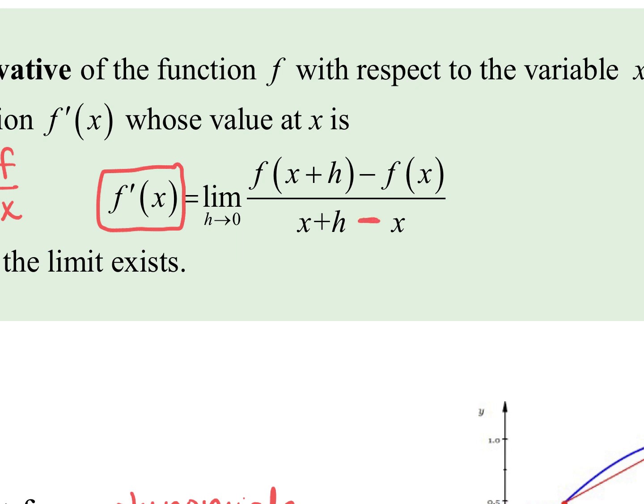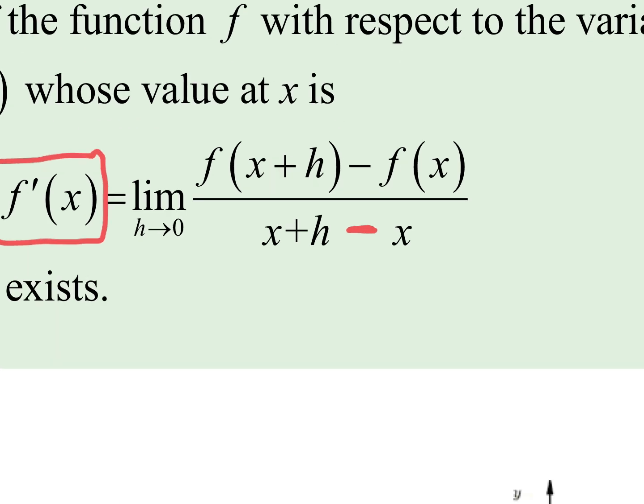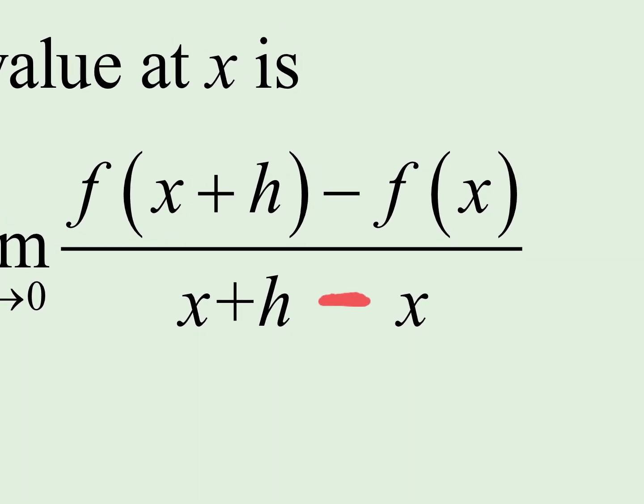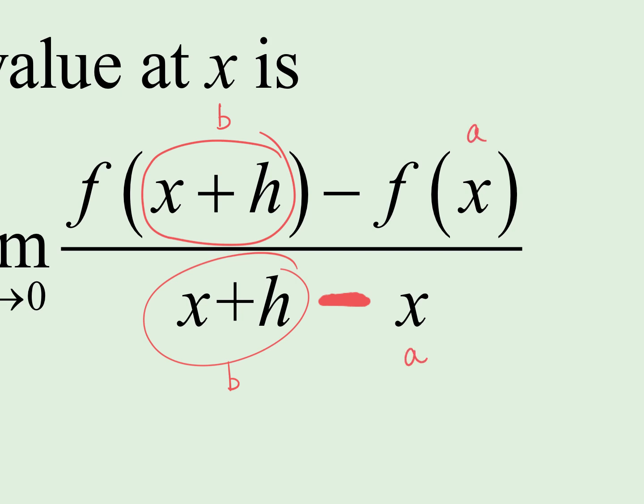So what does it look like Newton is using instead of f of b? He's not using f of x. What is he using? No. Look at the formula. Not h either. What is he using instead of b? x plus h. He's using this instead of b, and here is instead of a. It's exactly the same. Leibniz did f of b minus f of a. Newton said, well, instead of b, I'm going to use x plus h. So this is how Newton did it.